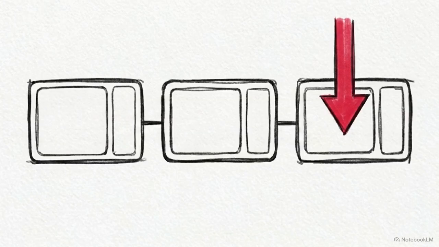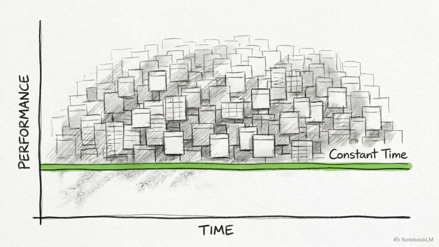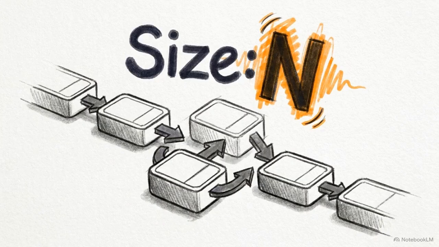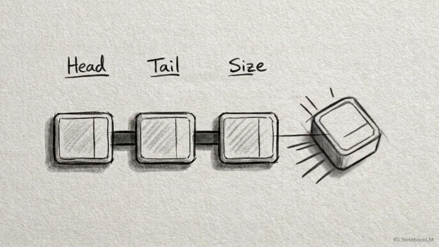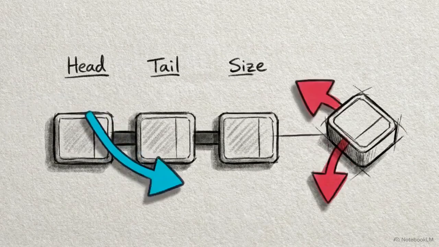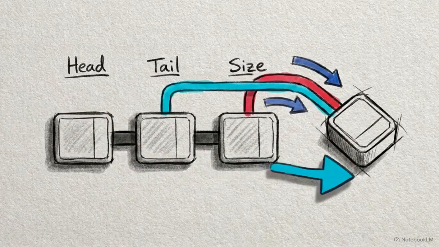This tail variable provides a direct memory reference to the final node. Appending a new element now bypasses the traversal entirely, keeping the operation at O(1) constant time, regardless of list length. We apply a similar optimization to the length. Updating a size attribute during insertions and deletions removes the need for an O(n) counting loop. By tracking the head, tail, and size as metadata, operations that once scaled with the size of the list now execute in a single step.